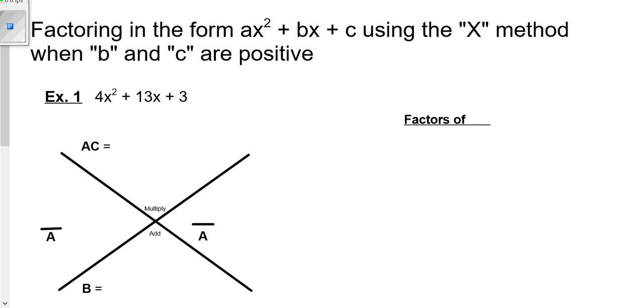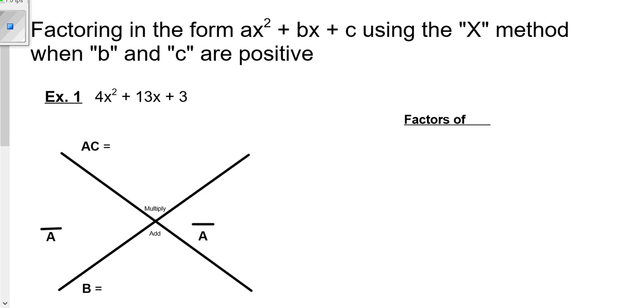There's plenty of methods to factoring those type of polynomials. The box method, slide and divide, grouping method. But I chose the X method because it seems to be a little quicker way to do it. And all you need to do is fill in 5 parts. We got the X, and then you got each part of the X, and then you have the factors of. And once you have those 5 parts, you'll be able to write your final answer.